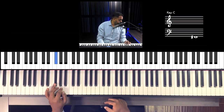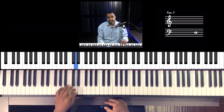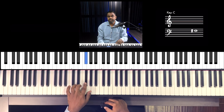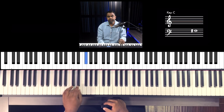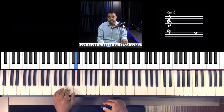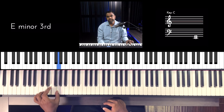E, G, F sharp, A, G, B, A, C, B, D, C, E, D, F sharp, E, G. Let's descend. G, E, F sharp, D, E, C, D, B, C, A, B, G, A, F sharp, G, E.